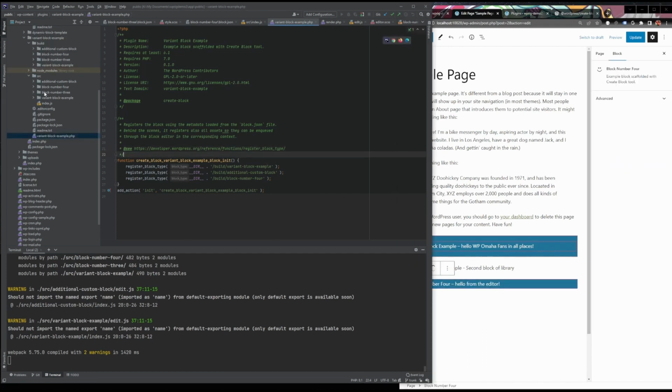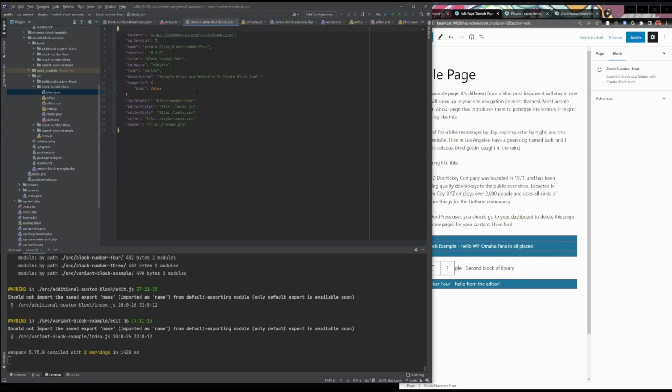So we can copy files and change what's in the files, or we can use that npx command to have it automatically create a new directory with our block.json that follows the naming conventions of our block and all that. Either way works. The only downside I see to running the npx command to create the subblocks is that A, you have to make sure you're in that source directory, and B, you also have to make sure that after you run the npx command, you run an npm start again from the command line so that the Node server can build everything in the build directory again.